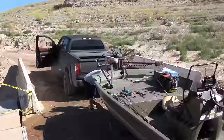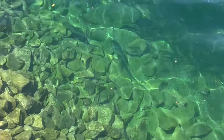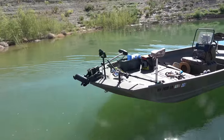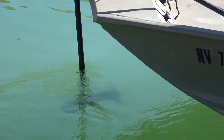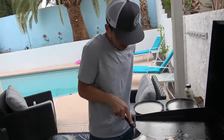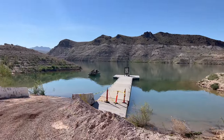It looks beautiful out here and the water looks good — not as clear as in other parts of the lake, but so healthy. We're out here at Lake Mead, this portion called Echo Bay heading towards Moapa. A couple different species of fish are out here that normally aren't in the rest of the lake. Weather is beautiful, two mile-an-hour winds if that, and the water looks like glass.